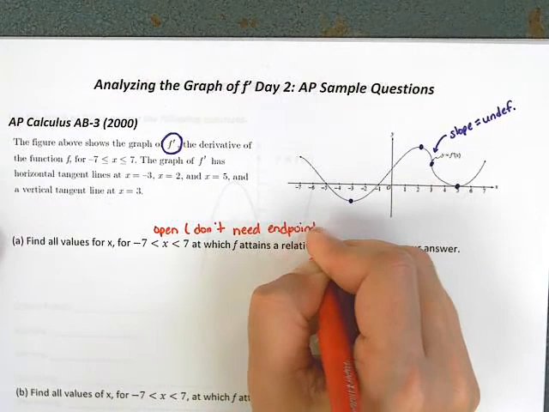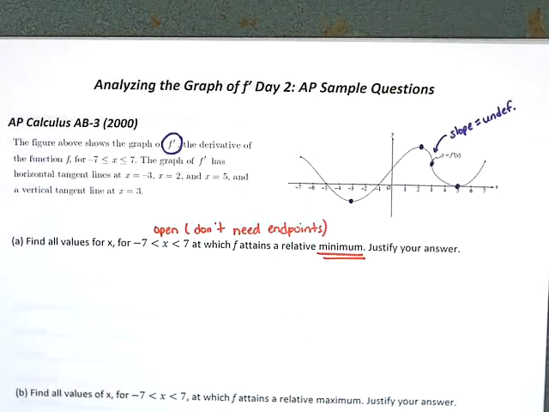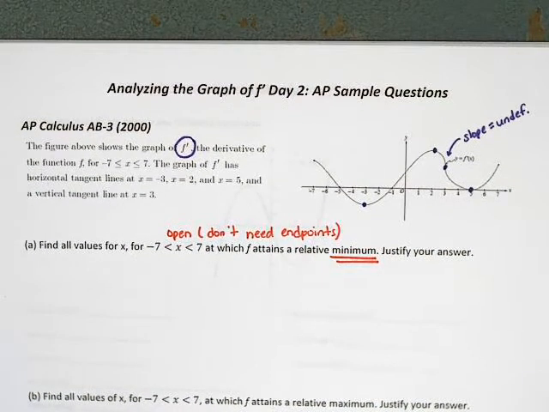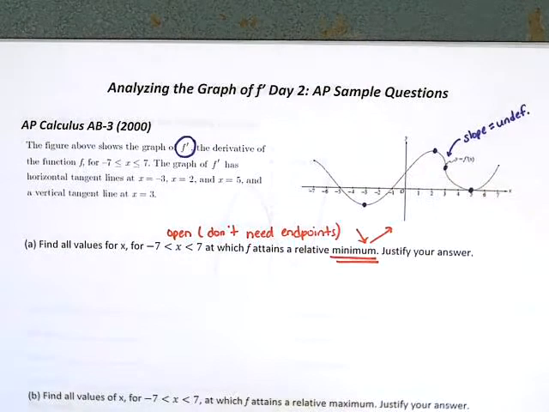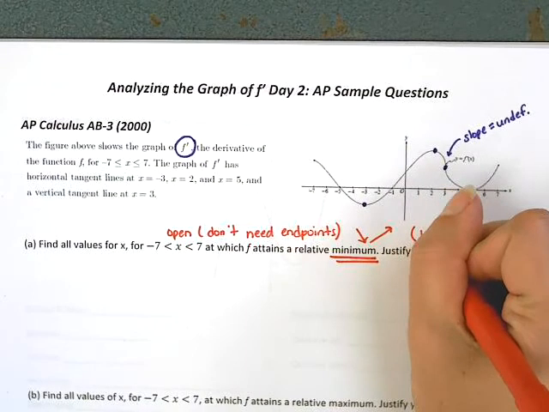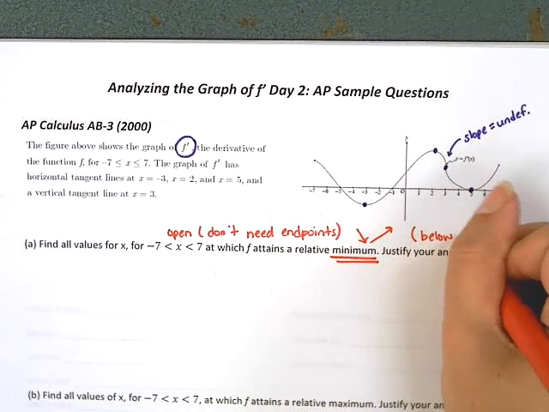So that really tricky idea of like, is the endpoint a max or is the endpoint a min, where you kind of have to sketch a picture to estimate, doesn't need to be applied here because they're telling us don't worry about the endpoints. I know that when I'm looking for a minimum, I'm looking for places where I switch from having a negative slope to a positive slope, which means I'm looking for switching between below and above.